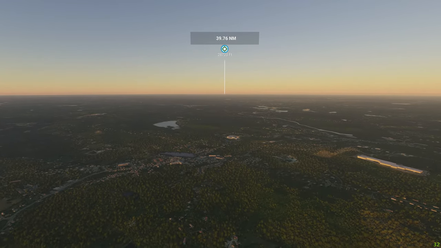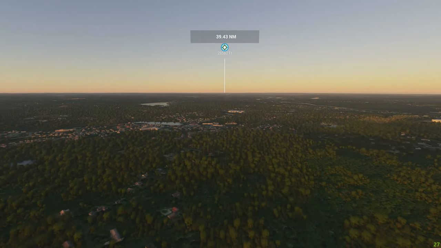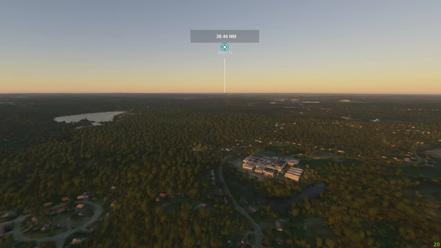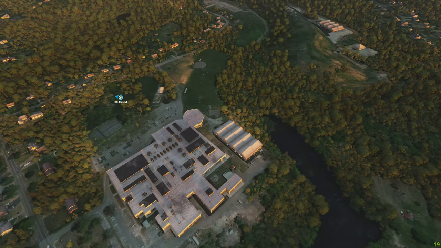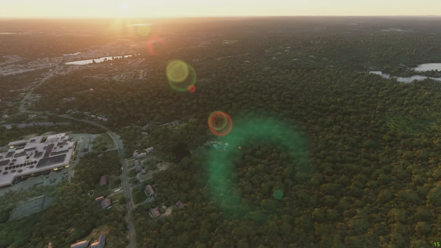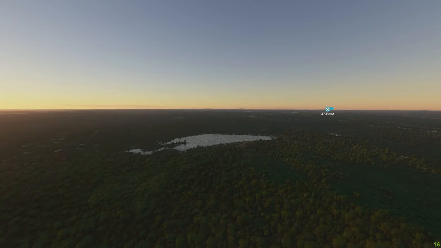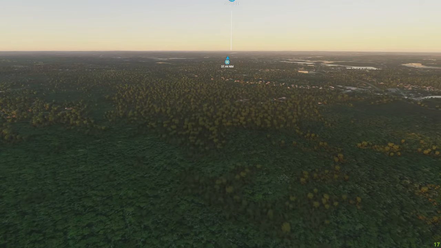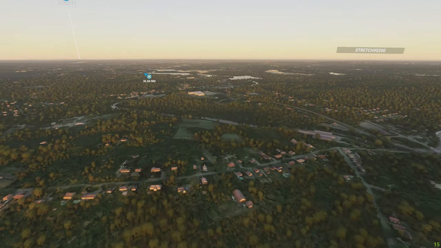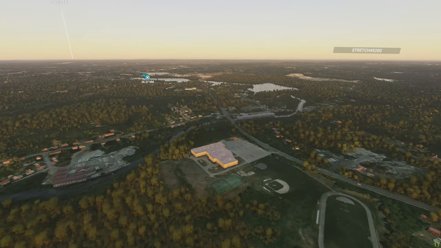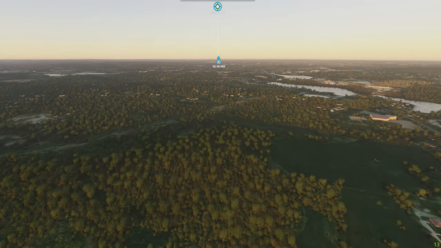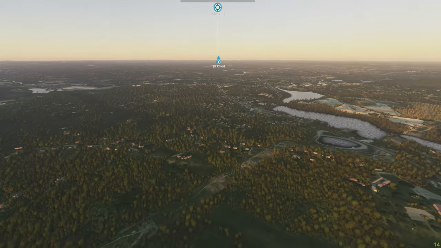Not too far away from the airport. Soon I will take over and start slowing things down. Super slow frame rate at the moment. It's a very interesting looking building, very detailed. Yeah, I think my computer's probably downloading lots and lots of data. I should display some kind of a bandwidth meter or something while the game's running. That would explain all this lag, or just having to load it all into video memory, I guess. That shouldn't take very long. No, I think it's just all the detail.